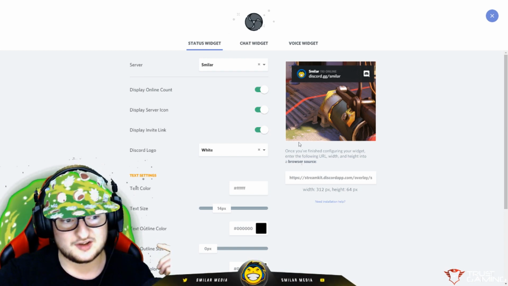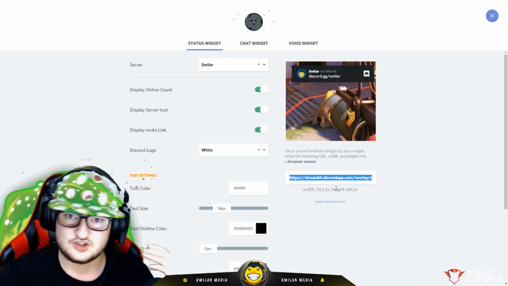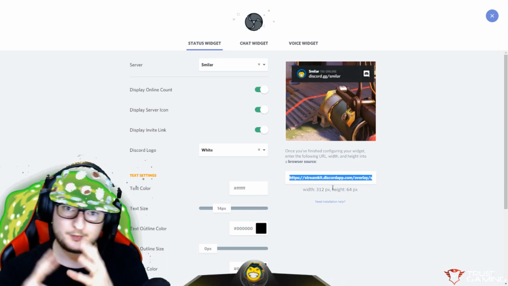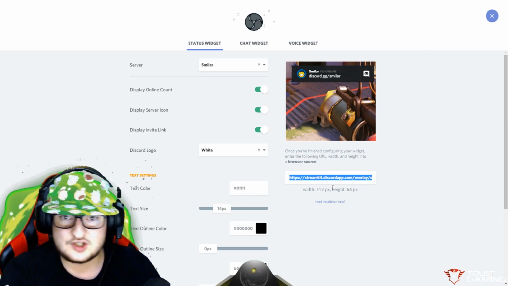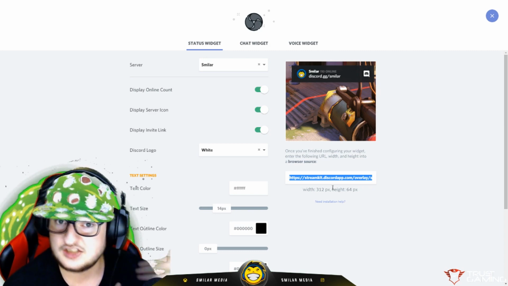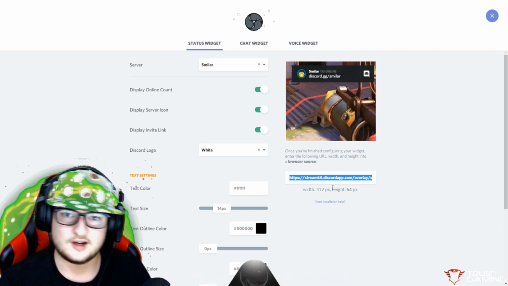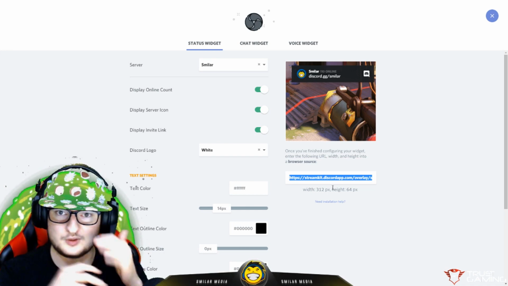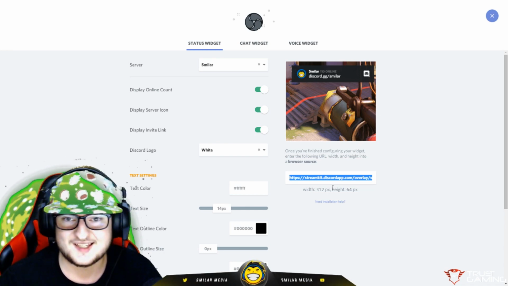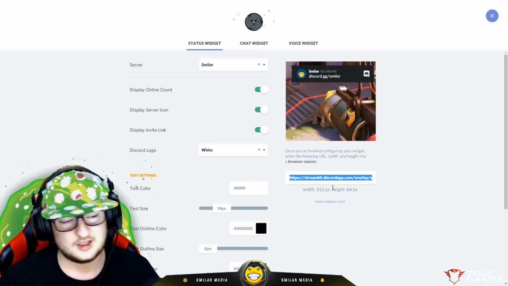Each of these screens, you'll notice it has a URL right there, this URL here. It also has the dimensions that you need to set it as to make it look proper. It's so easy. You just go into OBS, Streamlabs OBS, XSplit, add a new source on any of your scenes, pick a browser source, and then you just put in that URL. You can put in the numbers as well if you want to get it specifically that size, but that's it. You put in the URL and you're done.